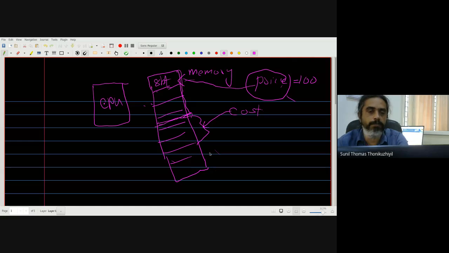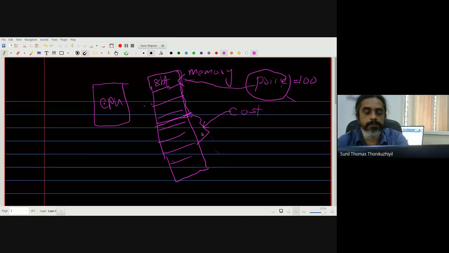So if you have some variable which contains, say, 1 million or 20 million data, such huge data, you need some kind of a data structure in memory which can store such huge data.